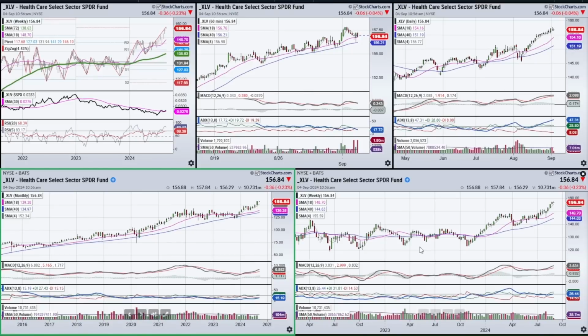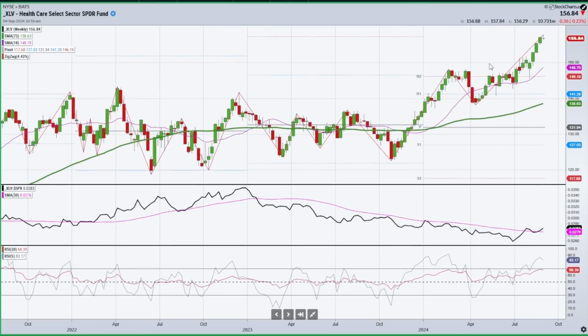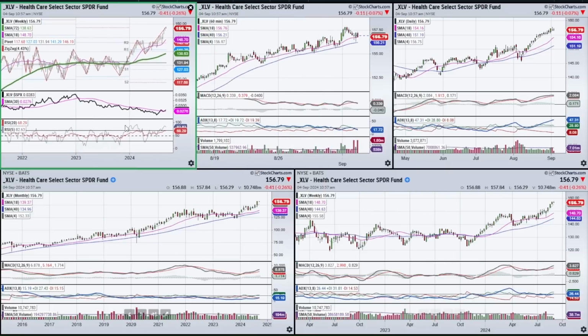So look at what this healthcare sector is doing. We had the breakout. Now, just because a sector is breaking out doesn't necessarily mean anything. All right? I mean, it could just be pulled up by the market. We want to make sure that's not the case. So we look at this relative strength line, and you can see not only is the price breaking out, but we're getting a nice turn in the relative strength, and we're getting very close to turning the moving average of the relative strength. So really important to see that.